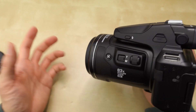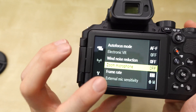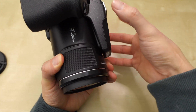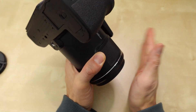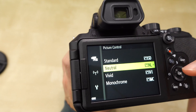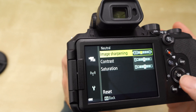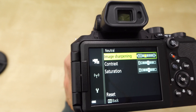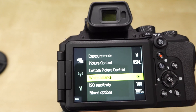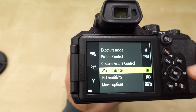Once you use the 3.5mm input with a quality microphone, you get that bass and fuller sound. If you want to vlog or record audio, I would always use an external mic. There's a zoom microphone setting — as you zoom it tries to focus the mic's pickup pattern, but I don't think it works very well so I disable it. Picture controls offer standard, neutral, vivid, and mono; within neutral you can set sharpening, contrast, and saturation. White balance has to be set in the menu system.